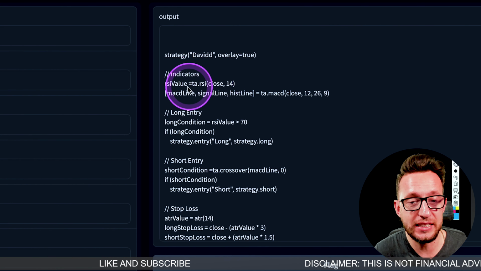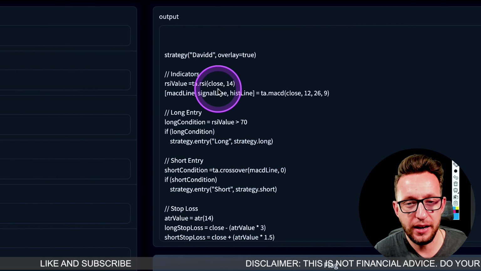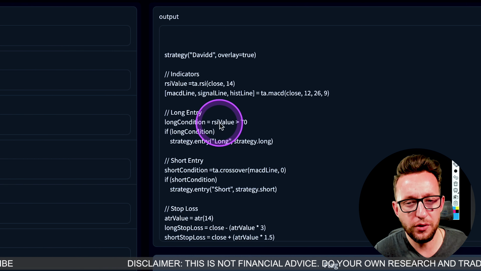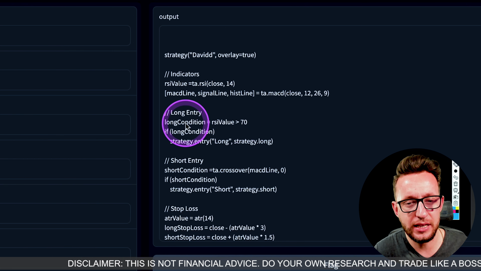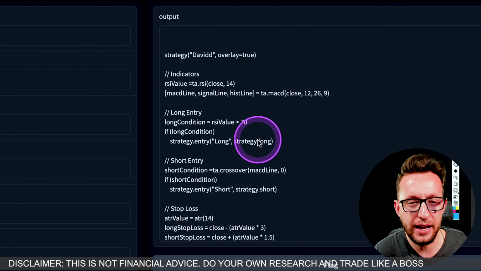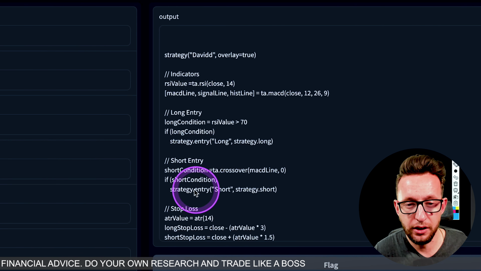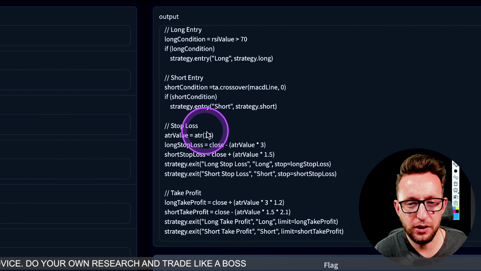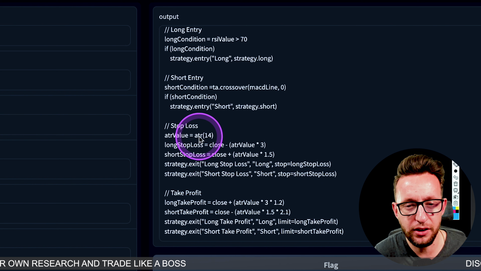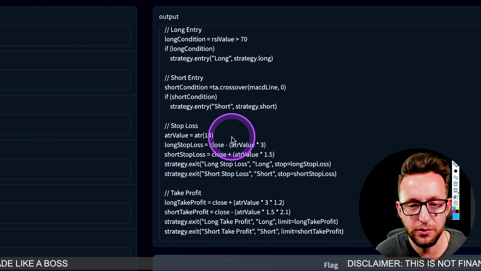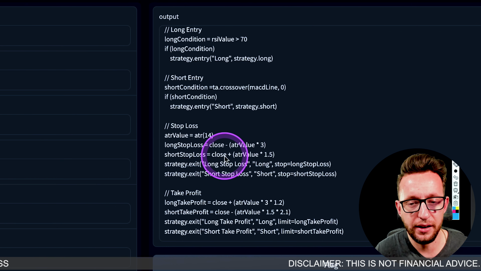And as you can see, it's plotted the RSI level and the MACD as it should do, perfectly there. Looking for a value of more than 70, which is pretty simple math there. Entry done. We've got our entry for the crossover line of the MACD. Perfect. We're looking for our stop losses. It's got our ATR level, as you can see just here. It should have had a TA in front of that. I will fix that before actually making it live.